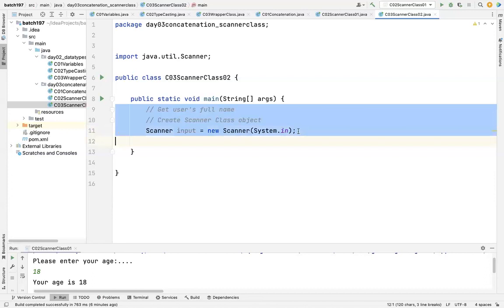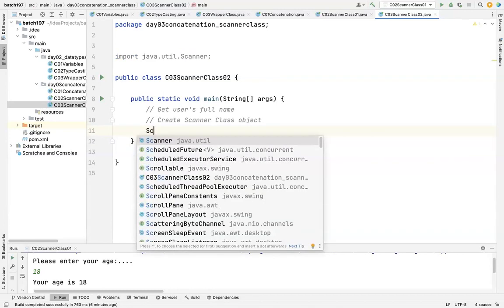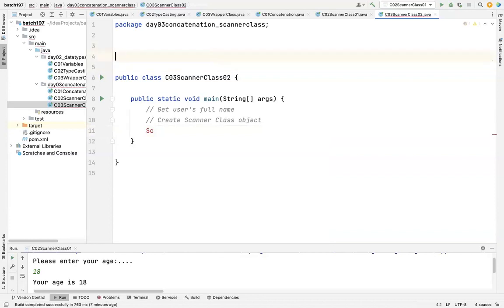Let me repeat this. I did this one more time. Let me cancel this line. I am creating a scanner object. As I write capital S and C, it appears. So my preference, my choice is this. I hit enter, and this import, let me cancel first this import.